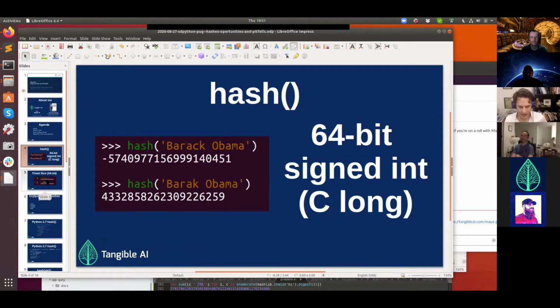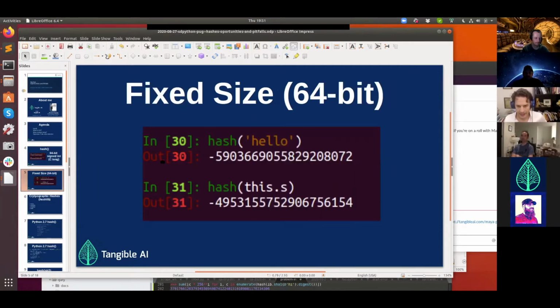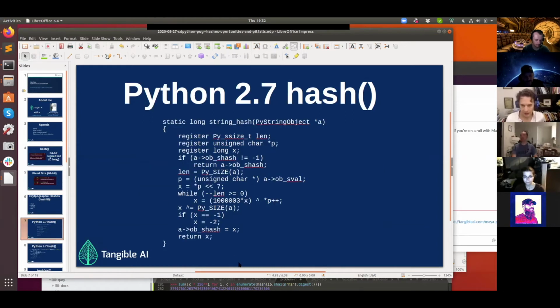confirm that size. The idea is that you want to create a fixed size string. So even the Zen of Python, if you hashed it, would come out to a 64-bit integer that you could store as a 64-bit integer. And so this is one of the nice features of that function. There's a lot of computer science-y reasons why you want it, but first I'll just explain a little bit about what I discovered looking into the source code.